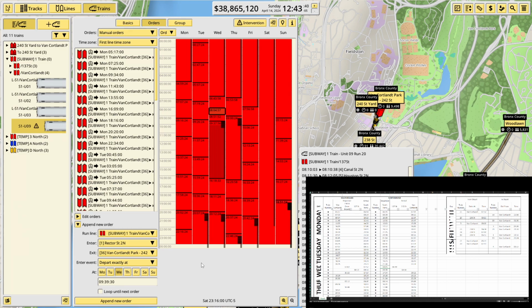So basically what will happen is, on the southbound service, the train will get to South Ferry, and it will then wait there until such time as it needs to depart in order to get to Rector Street in time for its next service. Northbound, it will get to Van Cortlandt Park, and it will wait there until the departure time I've stated. I don't know why it works differently being in the middle of the route as opposed to at the end of the route. It's a bit weird. I'm trying to ignore it and pretend everything is fine. But yes, Van Cortlandt Park can be selected for both ends of the route because it's in the middle. South Ferry can only be at the end, so I have to use Rector Street as the start in the other direction. Go figure. I'm sure there's a perfectly logical reason for it, I've just not thought of it yet.